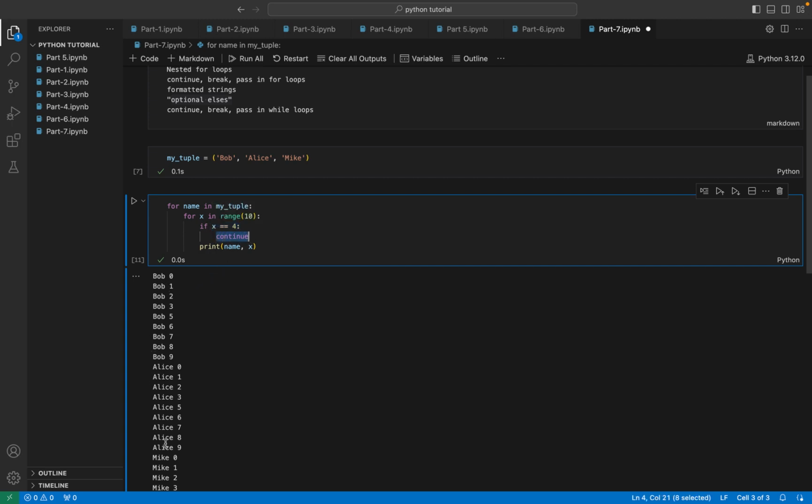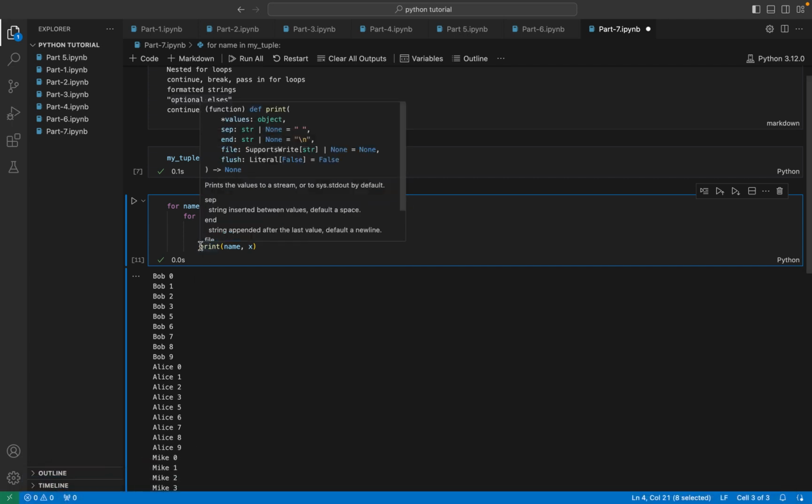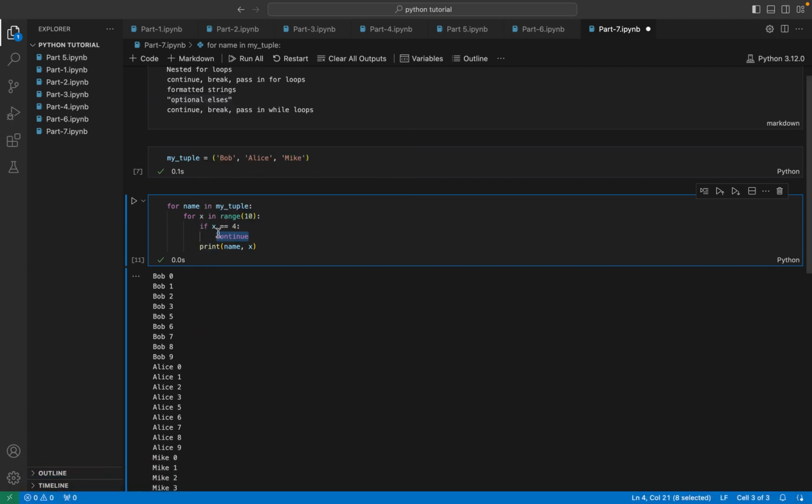And this is what continue essentially says. It says, I will not do anything else under any line of code, whether it's inside of this if statement or whether it's inside of the for loop entirely. The continue is looking at all the code in the for loop's indentation line, and it's saying I will disregard that and just move right back up to the top of the for loop.